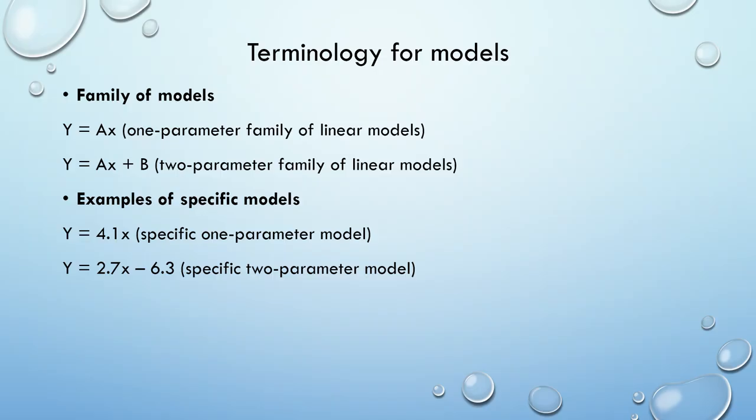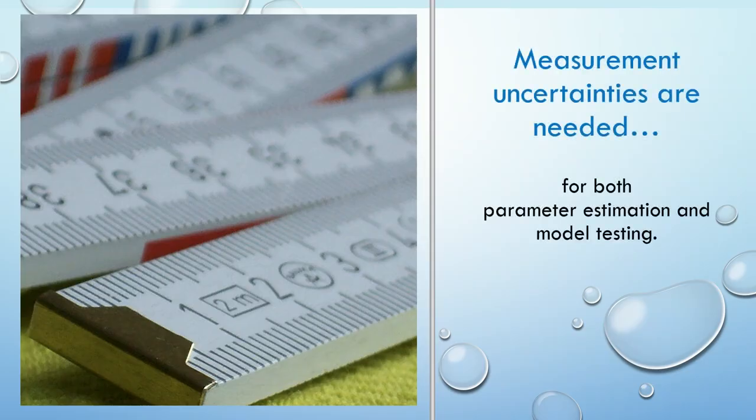Fortunately, a consistent methodology exists to perform both parameter estimation and model testing. This method, chi-squared parameter estimation and model testing, is introduced in this video. To accomplish both, we need reasonable estimates of measurement uncertainties. If we don't know the uncertainties in our data, we can't be sure our best parameter estimates are meaningful. And if we don't know measurement uncertainties, we can't possibly test a model since almost any model will fit data with large uncertainties. Hence, common to both parameter estimation and model testing is the need to have reasonable estimates of measurement uncertainties.